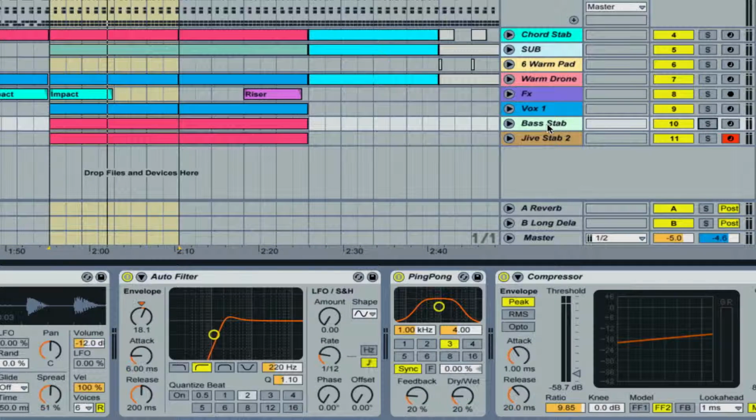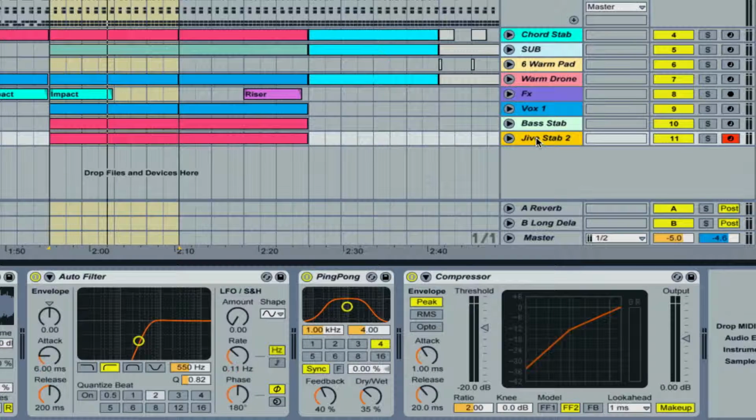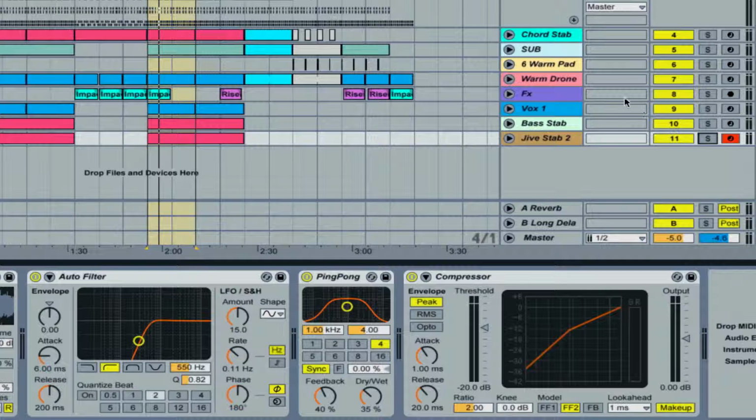The third thing I'm going to do, I think it was in Jive Stab, I'm not sure. Yeah, in Jive Stab, turn up the amount to 15. It gives it a little bit more panning effect. I think that's all we do.